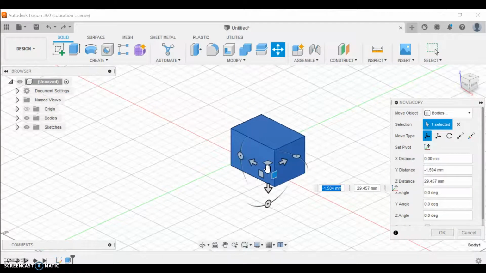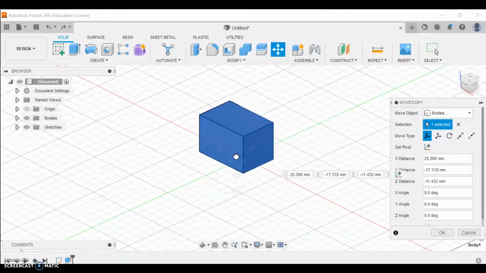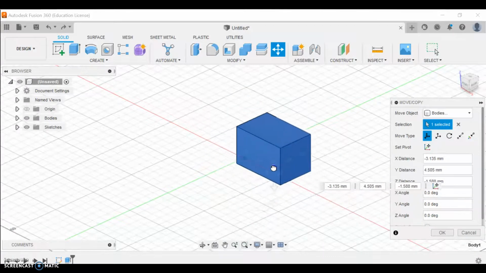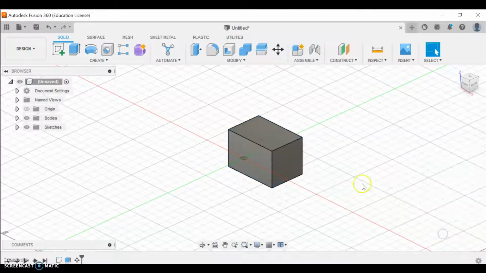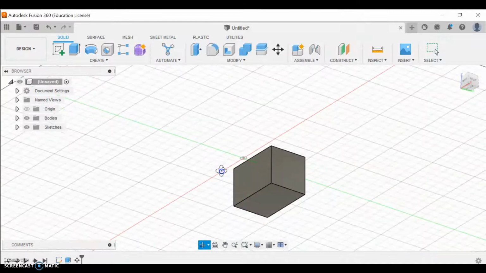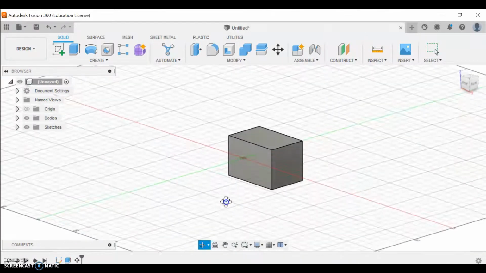And if you select and drag the middle dot, we can move it in all of the 3 dimensions. So you can use any of those methods you want to move the box. And you can see I've now moved it there from where it was originally. It's now under the plane that I'm looking at here.